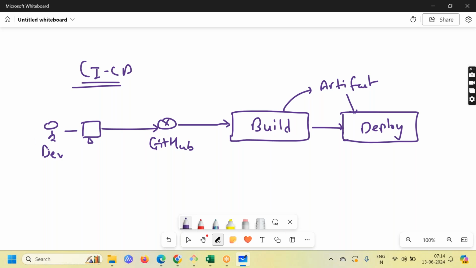So let's say if he is pushing the code 10 times in a week, you'll be doing this activity 10 times in a week. That's the reason we would like to automate this solution: as soon as your developer pushes the code to GitHub, everything should happen in an automatic way. Building the application, building the artifact, sending the artifact to multiple storage systems, then taking that artifact and deploying it to multiple places should happen automatically, and that's a continuous process.